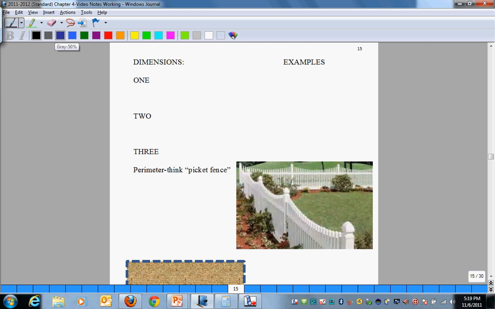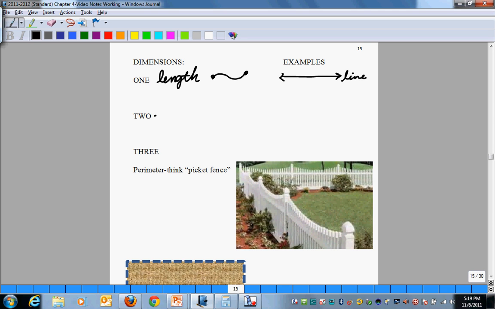Before we go on to our next section, we need to talk first about dimensions. The 1, 2, and 3 dimensions. The first dimension is just length. Things that have length. Things like a piece of string or rope or something of that nature. In math, the simplest one-dimensional object is a line.